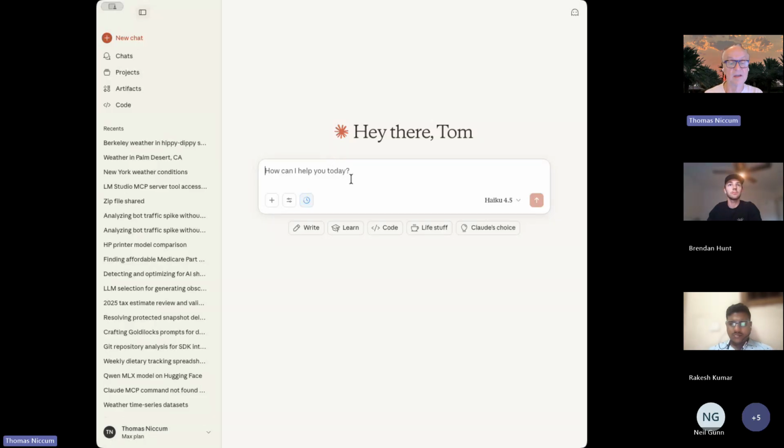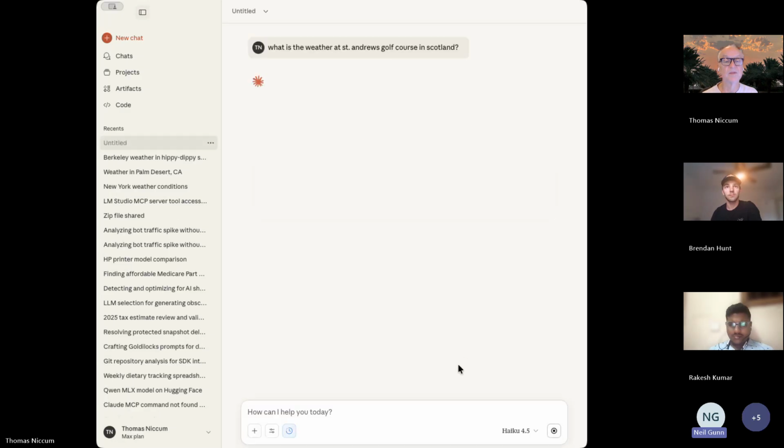and we can say, what is the weather at St. Andrews Golf Course in Scotland? Raining. I guarantee it. You don't need any action.